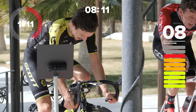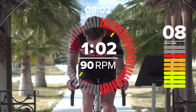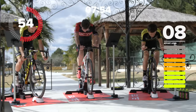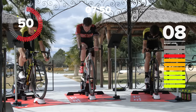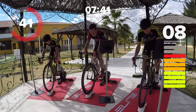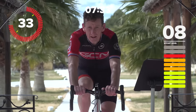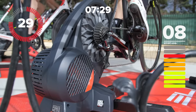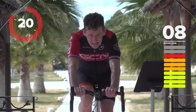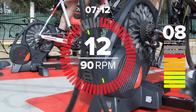Great stuff — sun's come out for us as well. Just over eight minutes left now. Drop one of these sessions in once or twice a week, combine it with some riding on the road. That's a great road feel from these Doretto trainers — it replicates that feeling, and there are various modes you can use. The app's great for adjusting the resistance as you see fit, and these fold away nice and small as well. So, 30 seconds to the next interval — really make these count, guys. It's your time, so don't cheat, don't cut corners. Commit yourself 100% to this next interval.